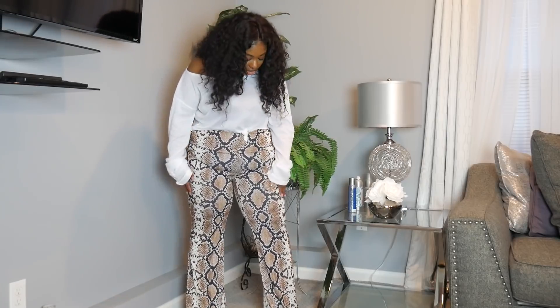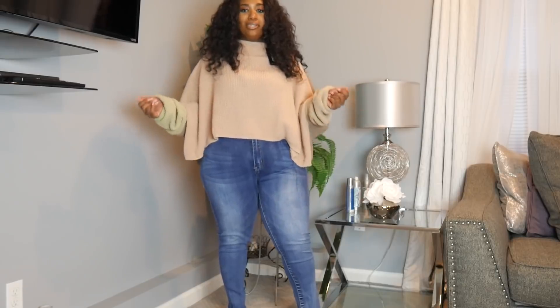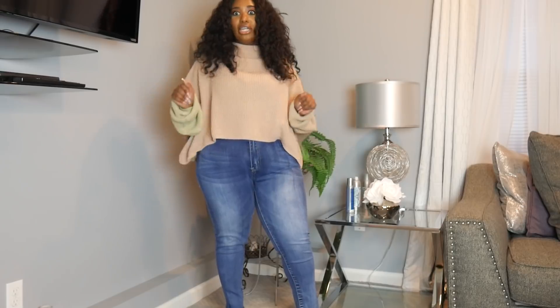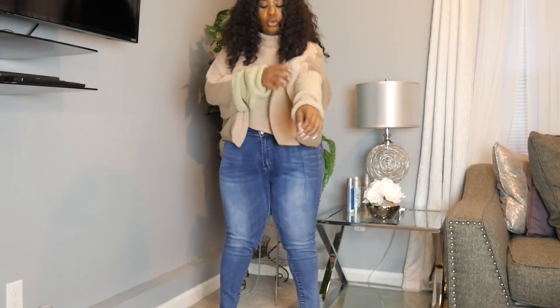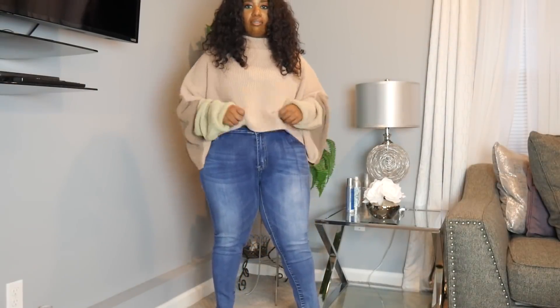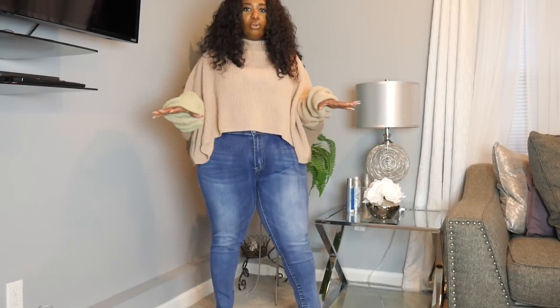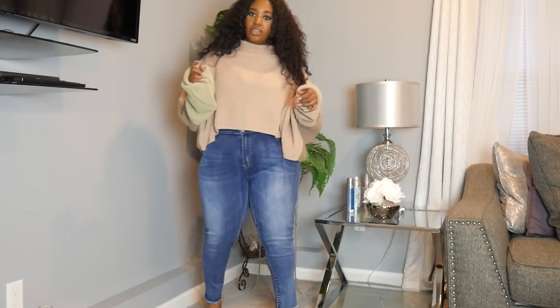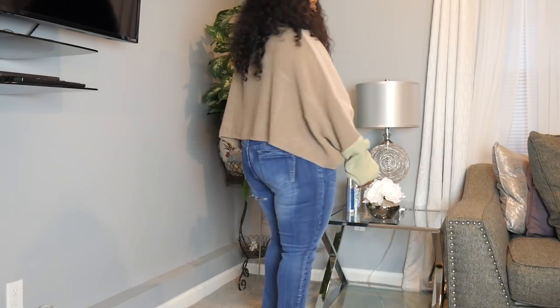Lastly, I picked up this cropped sweater — it is the thickest sweater ever. Now it's 90 degrees outside so this is a no-go right now, but it's still a cute sweater. I love how cropped it is and how wide and slouchy the cut is — that's why I picked it up. It's tonal with pinkish nude and beige nudes, just a really cute tonal nude look. Definitely one for wintertime though — I'm about to burn up in this.